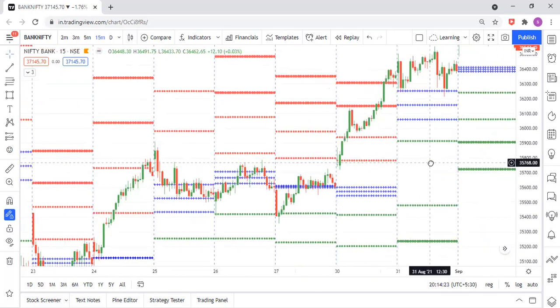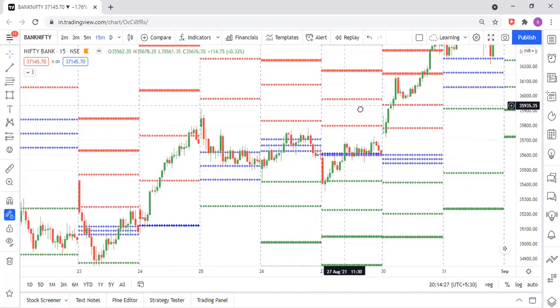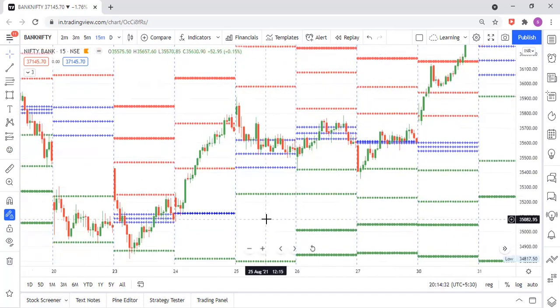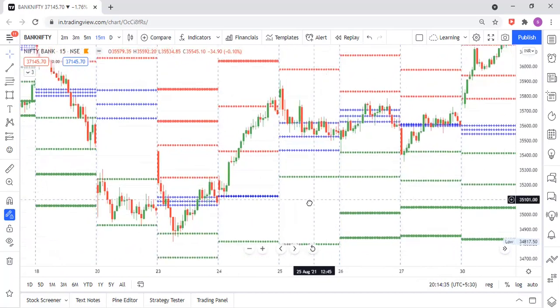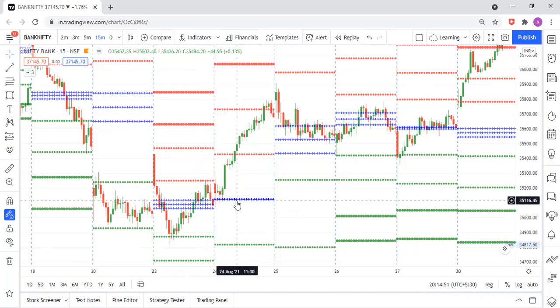So let's take an example. This inside and outside value CPR is quite hard to spot in the sense that you won't get it every day or every week. Maybe it happens a few times in a month, right? So I'm just searching to see if I could find some inside value CPR. If you look here, you have a CPR here, and today's CPR is kind of inside, in the sense that it's not exactly inside, but it is kind of engulfed. This CPR is kind of engulfed within this CPR.